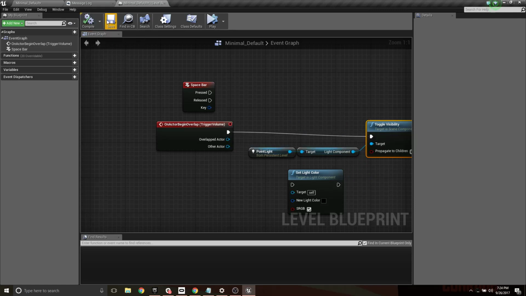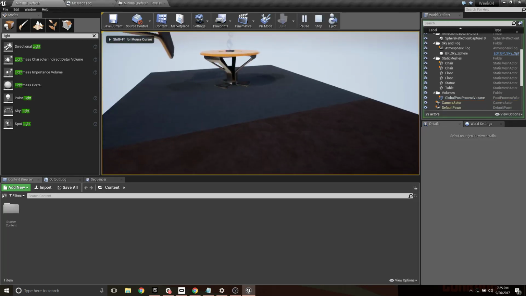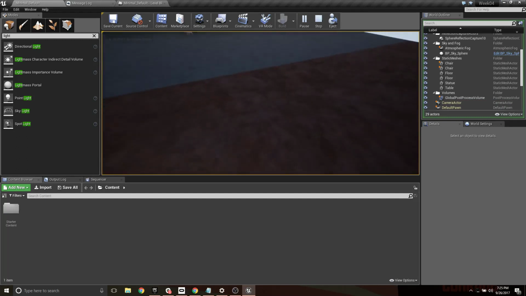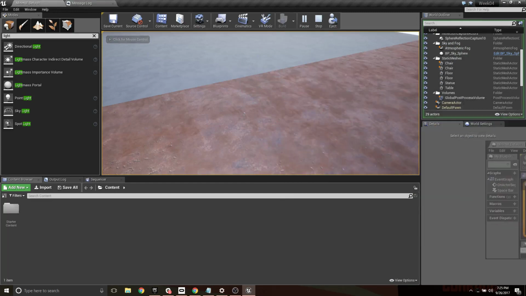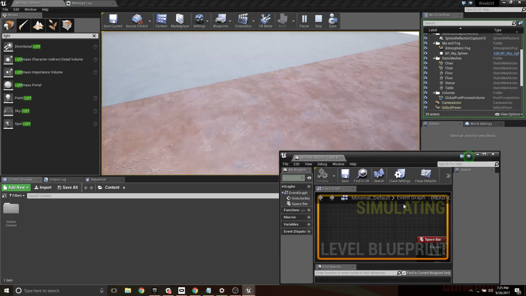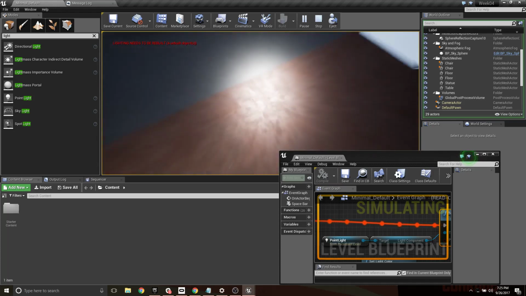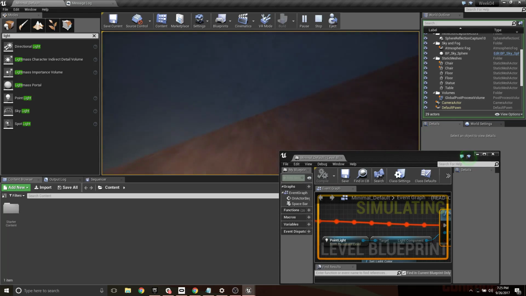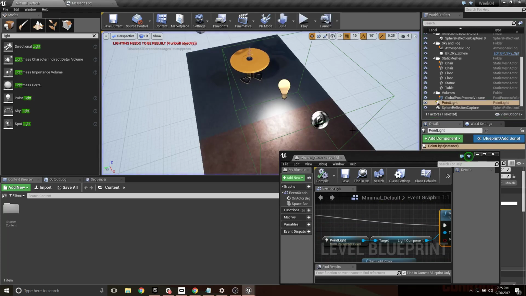All right, let's take a look and see if this works. I'm going to hit play, go in, off, on, off, right? Light goes off, light goes on, light goes off. There you go. And if we were able to, I know this is limited real estate, look over here, you would actually see it executing. This is a really cool way of visualizing where your data is going. I think Touch Designer does this as well. It's really nice for debugging, especially if you have multiple screens. So I see that this is executing. That's great.